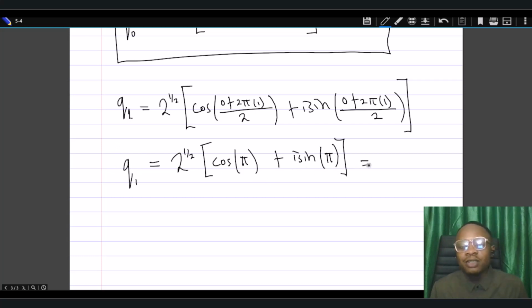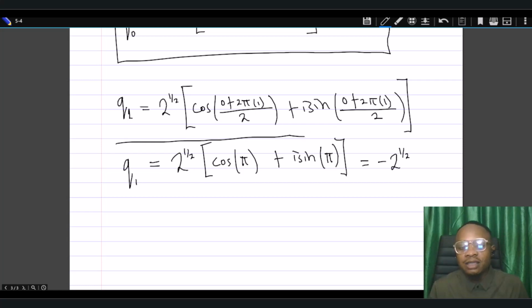We can also interpret this because the form is simple. Cosine of pi, you can check with the calculator anyways, is minus 1, and sine of pi is 0. That's the sine of 180 degrees. That is 0. So this portion becomes 0, this becomes minus 1. So at the end of the day, you have this to be negative of 2 to the power of 1 over 2. Okay, so we can keep that as our result.